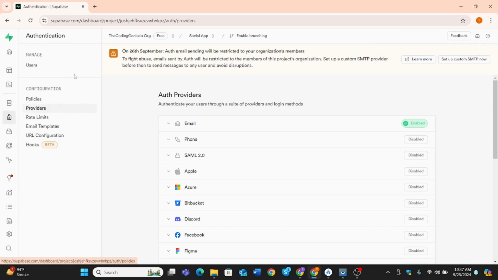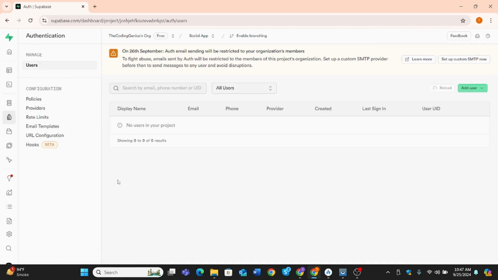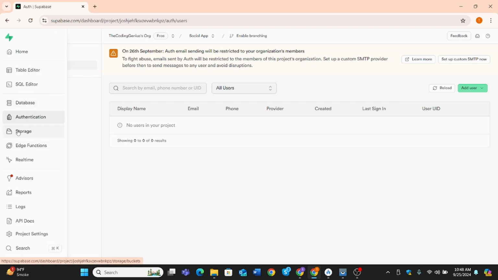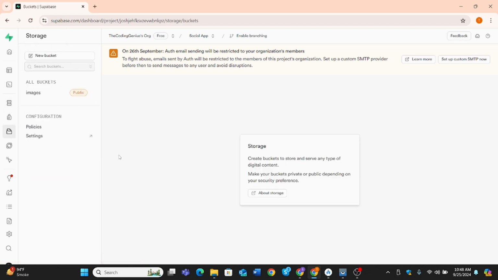Now if we come to users, after authentication your users will be visible here. If it is an email user, there will be email and phone, provider, and created at, so there will be user data. Now come to our storage bucket, and here I have created a new bucket.